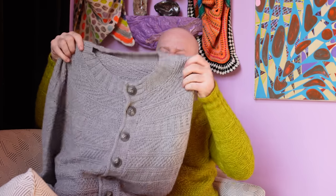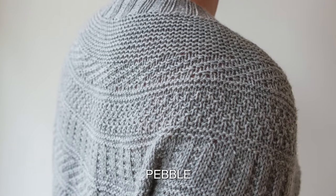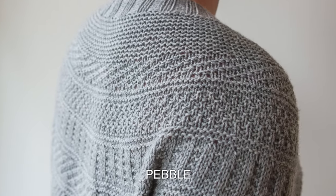It kind of goes down halfway to my thigh or so. With size five, you could get away with about six skeins if you're knitting it shorter. For smaller sizes, four or five skeins is enough, especially if you want to knit a cropped version — that would be really cute for spring, like a little cropped Dustland Cardigan. This sample is in the Westwool Pebble colorway, a light heathered gray.